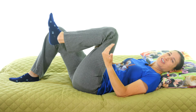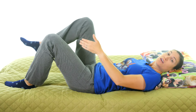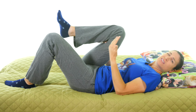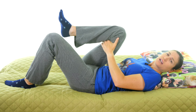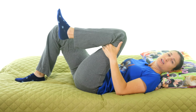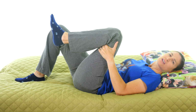If it's first thing in the morning and you really need to get up out of bed to go to the bathroom, you can just do one on each side, one set of 30 seconds. But ideally, if you can stay in bed just a little bit longer, you'd want to do 3 on each side. So that 30 seconds, I like to alternate back and forth. But again, if you're trying to get out of bed a little bit quicker, just do 1 on each side, but really do that full 30 seconds because the 30-second hold is really what helps those muscles relax and get them stretched out.